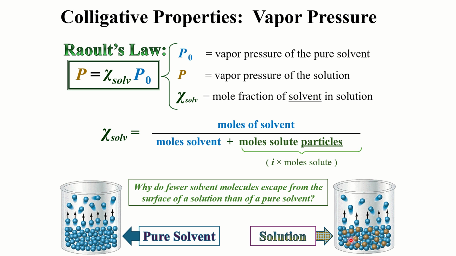Whereas when we've got a solution, these solvent molecules need to overcome the intermolecular forces holding them together, but we also have those solute-solvent interactions. For these solute particles to even dissolve, those solute-solvent interactions must be stronger than the solvent-solvent interactions. We learned about that in the previous lecture when we discussed how solutions are formed and thought about the enthalpy change. So the solute-solvent interactions are likely stronger than the solvent-solvent interactions, and there are also simply more molecules in the way. So it's harder for these solvent molecules to escape, and if it's harder for them to escape, fewer escape. We therefore get a lower vapor pressure as the number of solute particles increases.